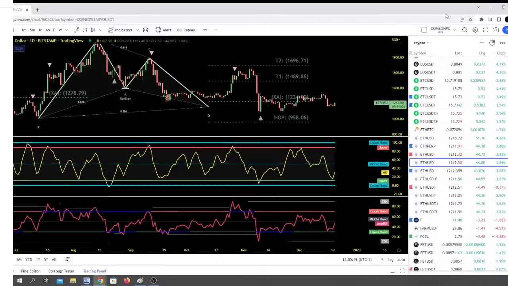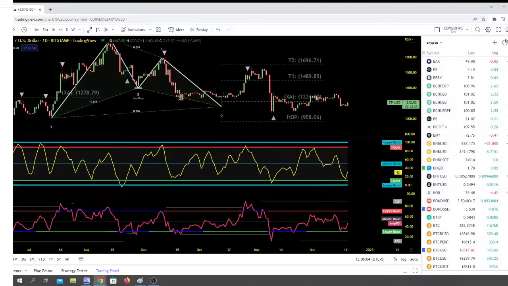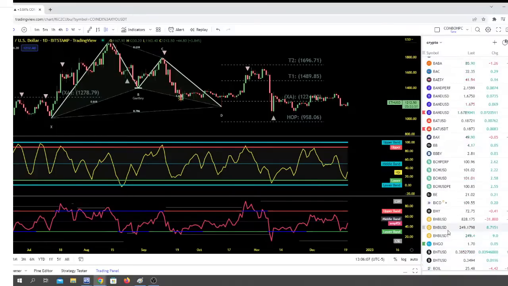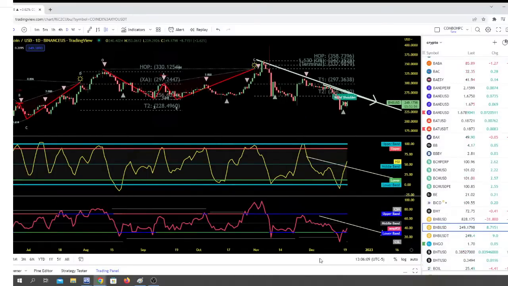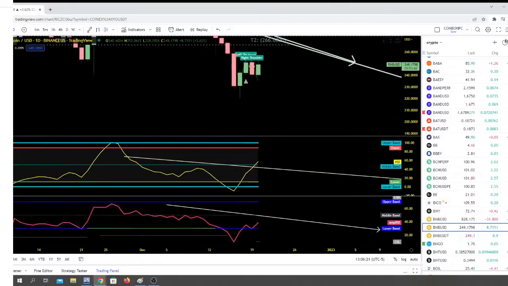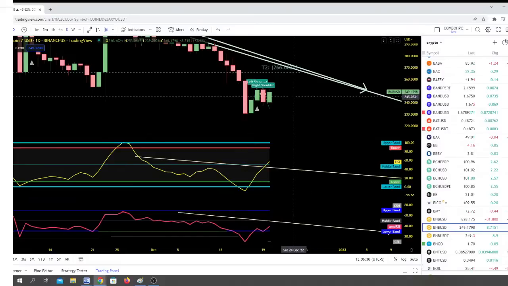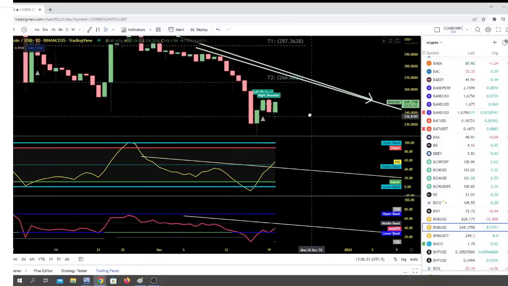BNB, look, it's still harmonic. Amazing that it hit the ABCD target at 1228. Or it was the BAT target, this 1228.49. And we've stabilized. Okay. BNB is actually even on the daily trying to check back. There you go. And then put in what? One more green candle after today would, by definition, I would respect that.